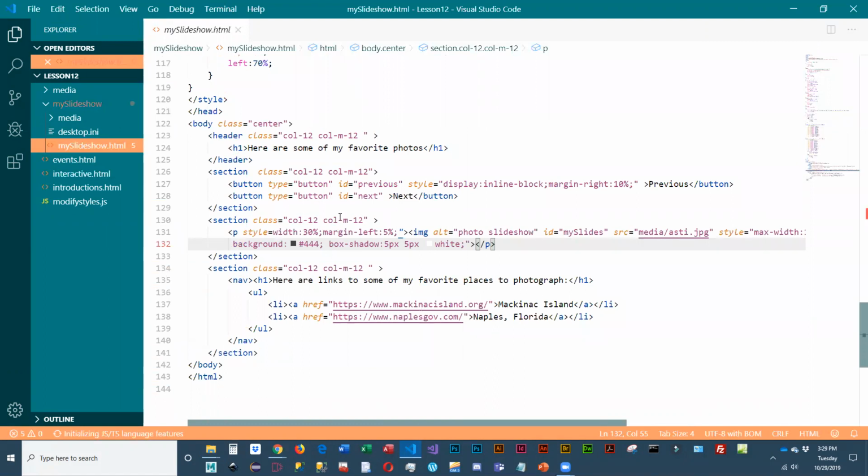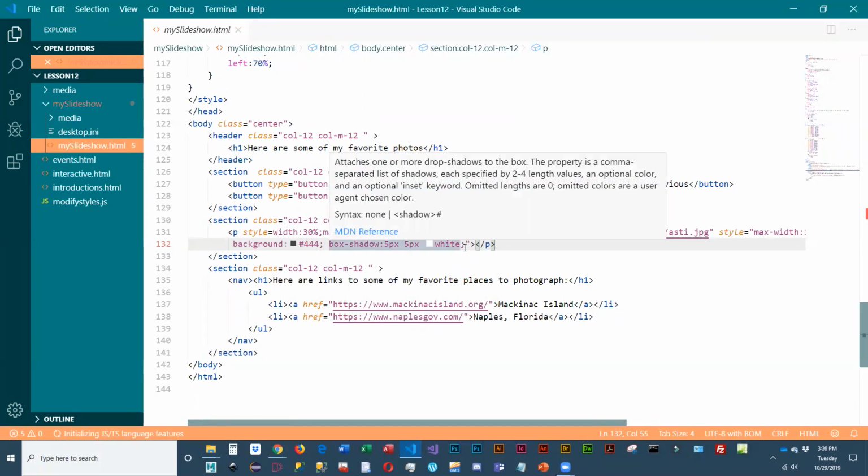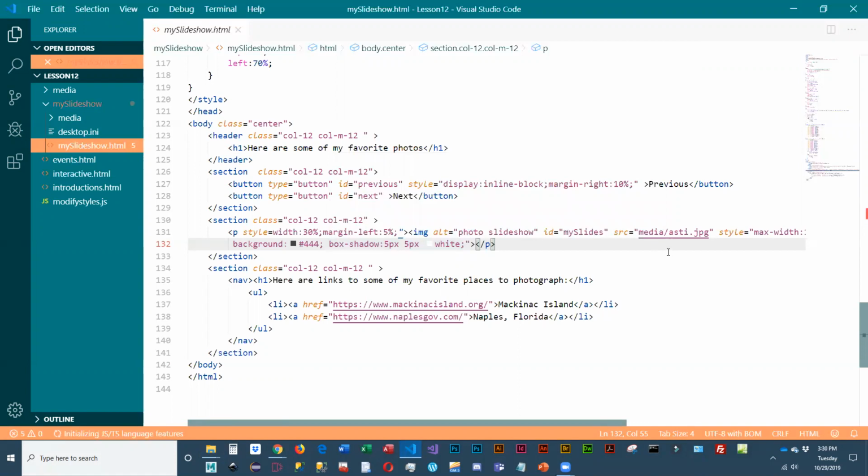Okay, so we have a couple different buttons in here. You'll notice at the bottom, I styled those links as buttons. I did not use the button tag because I used that up here in the buttons that go with the slideshow, and I wanted them styled differently.